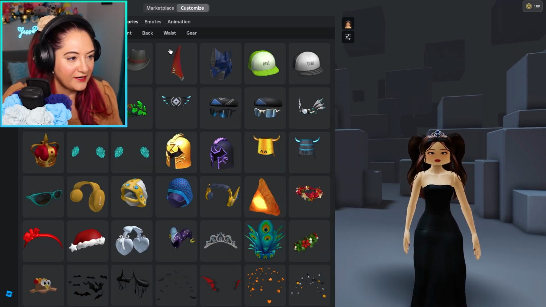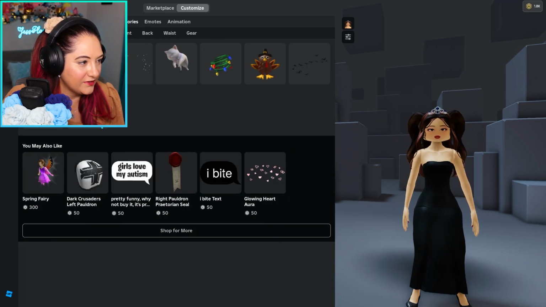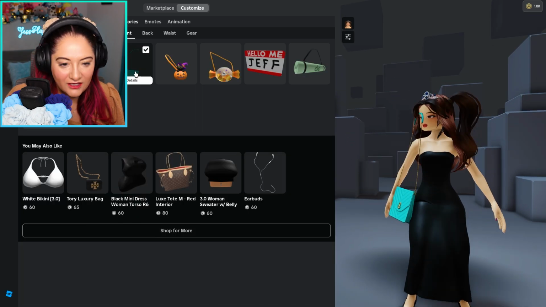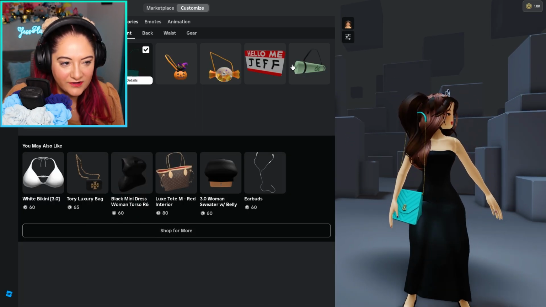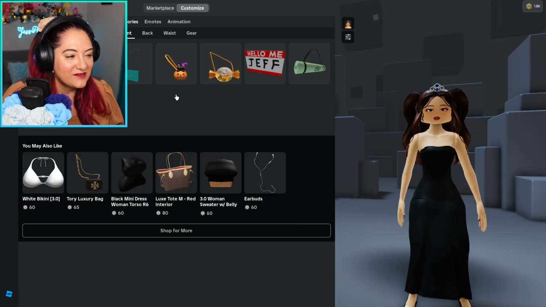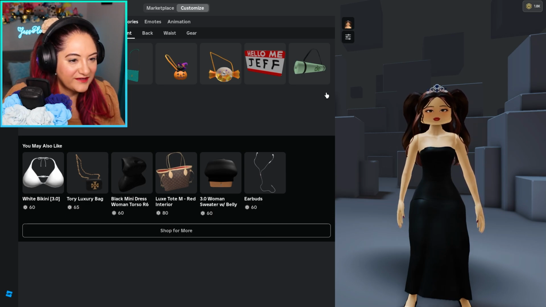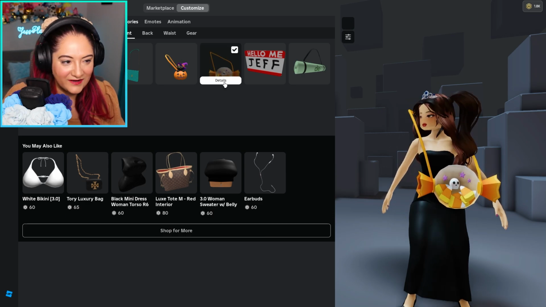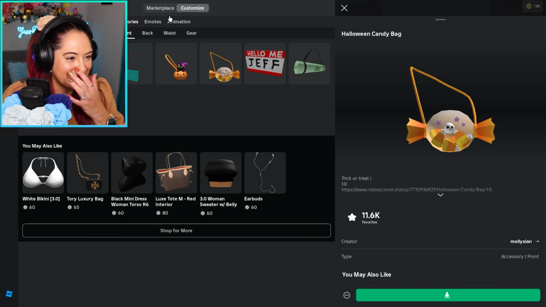Do I have any blueberry bags? No. Oh, I have this bag. Oh, girl. That's not where that goes. I can't wait till I get the editor where I can adjust things, because then I can make this bag work. Okay, I don't think I'm gonna carry a bag, only because I don't really have one that works. Oh my goodness. No. Okay, let's take that off.